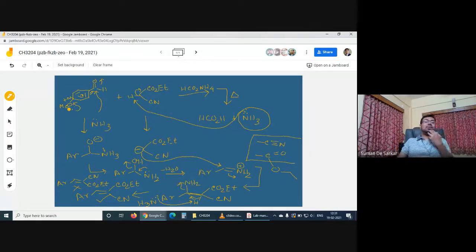But in this particular case, of course, compared to benzaldehyde, any kind of nucleophilic attack is difficult. But we have a really high amount of ammonia there. Because we are regenerating ammonia, we are not really losing it. We have quite a high amount of ammonia with a lone pair of electrons. So this is kind of forcing it to react with the aldehyde group and then form the iminium ion ultimately.